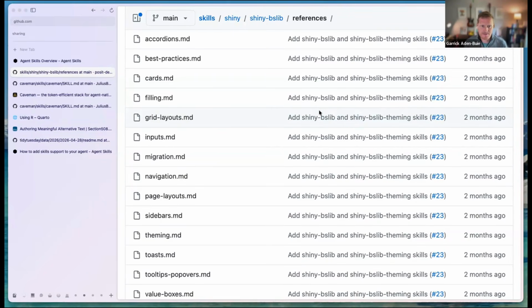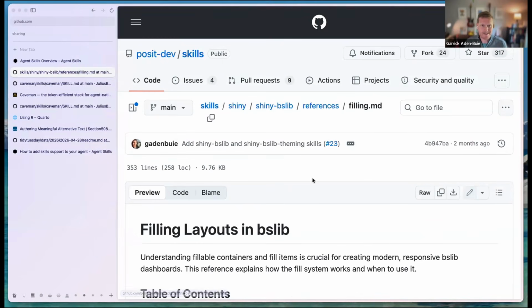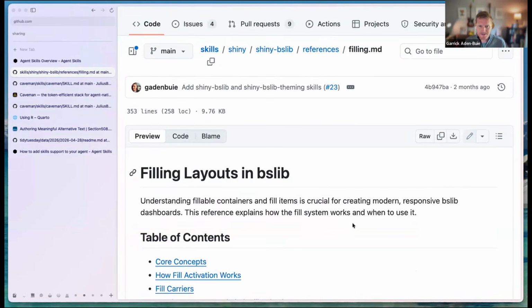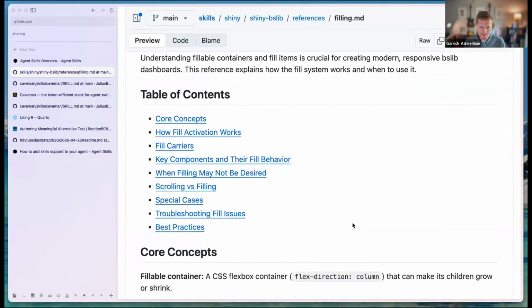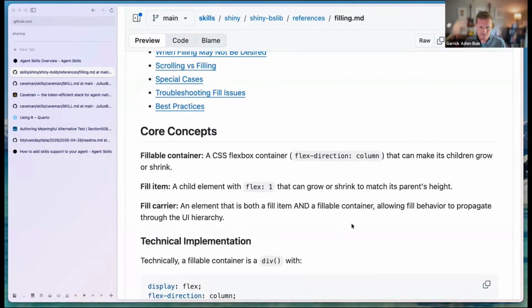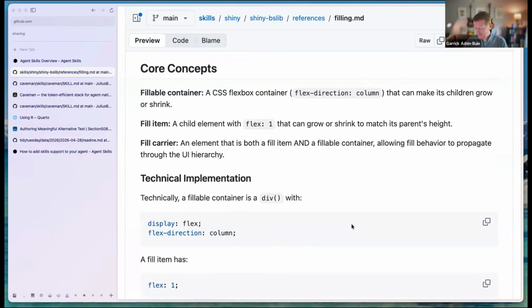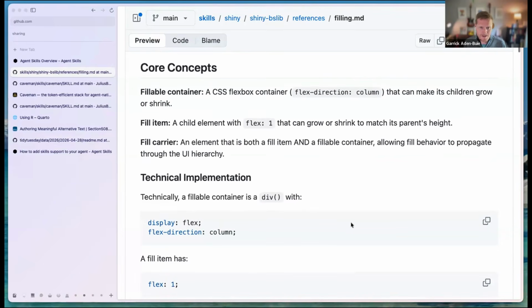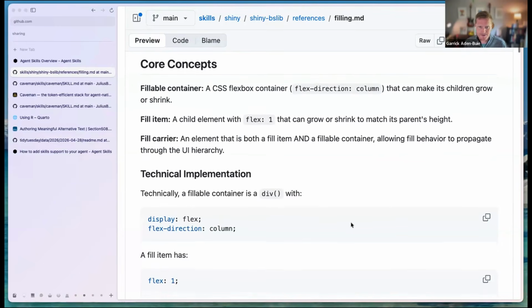And then the references folder is full of smaller, standalone pieces that the model might go read if it needs to, like if you're working with filling layouts, right? Filling layouts are notoriously tricky. And maybe you're working with the filling layout in your Shiny app.